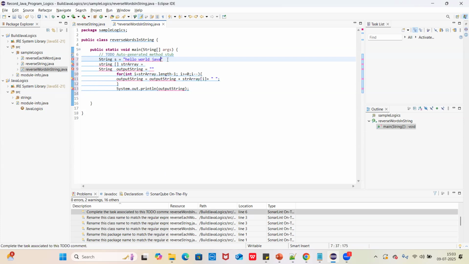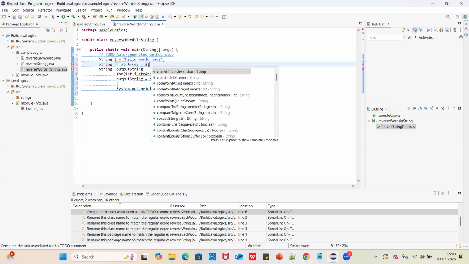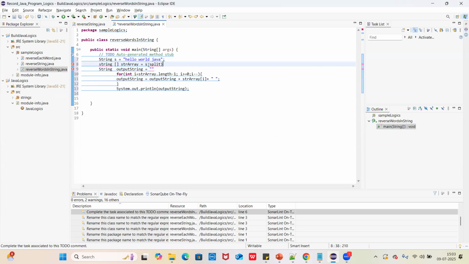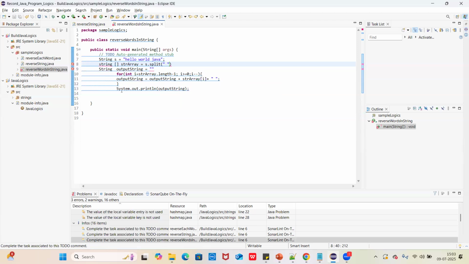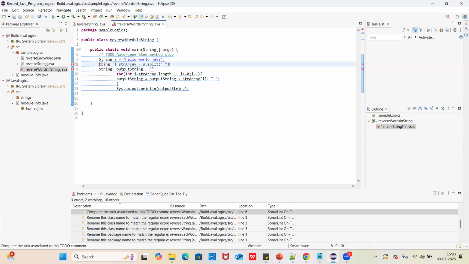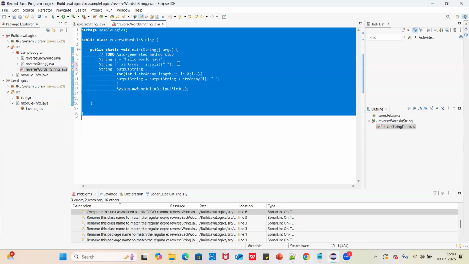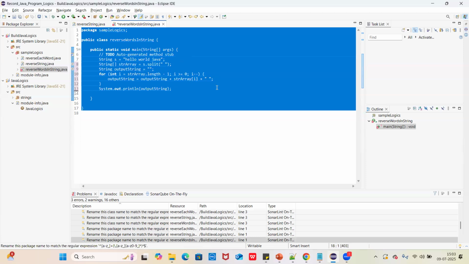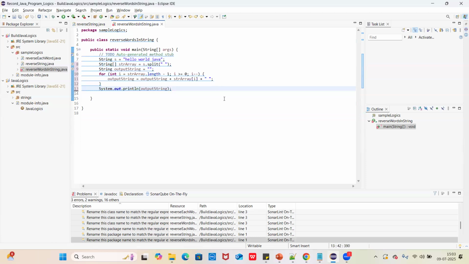So now we have a string, and we are splitting it with space. Then only will we be able to iterate each word in the given string. Otherwise, you cannot iterate it. So now everything is fine.